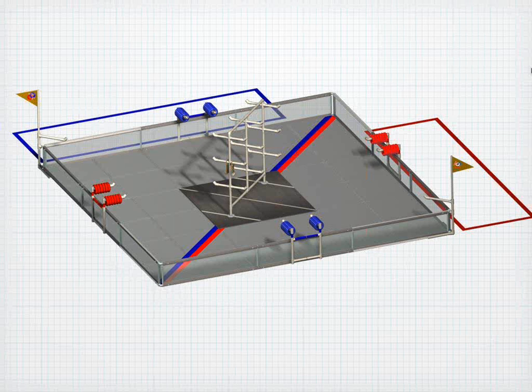And then just to the side of the two far edges, there are boxes. Those are the alliance boxes, and that's where all of the team members, the drive team, have to stand during the match. They have to stay inside that box. And then there are two corner goals. Those are the things with little flags on them, and the teams also want to put rings on those goals. We'll talk about that later too. So that's an overview of what the field looks like.